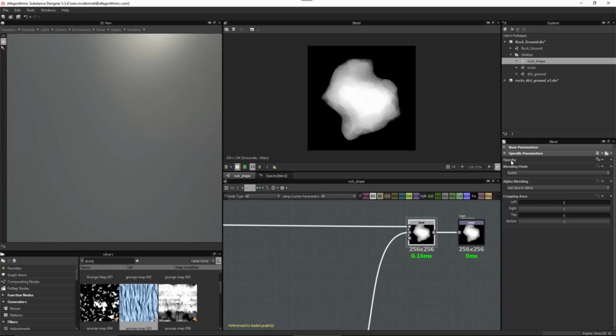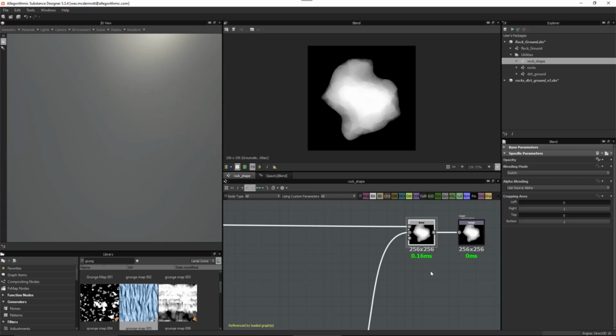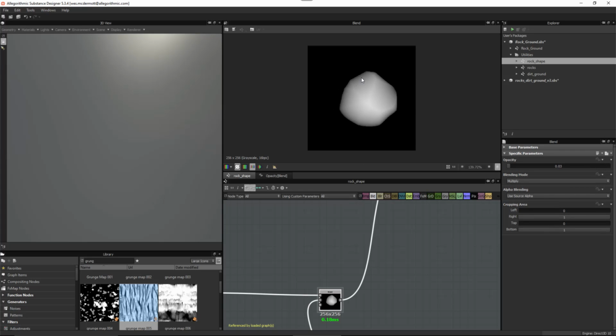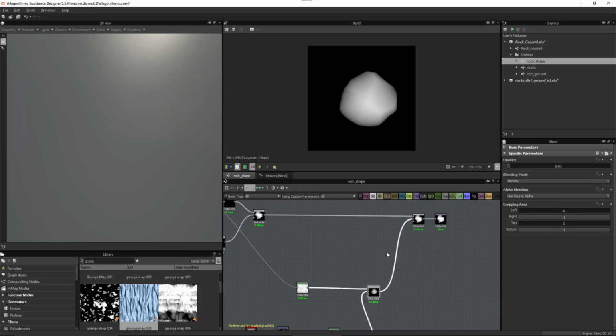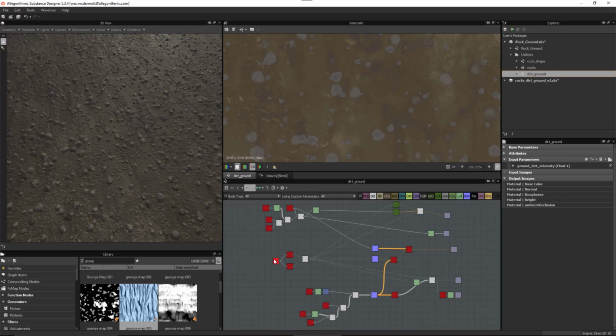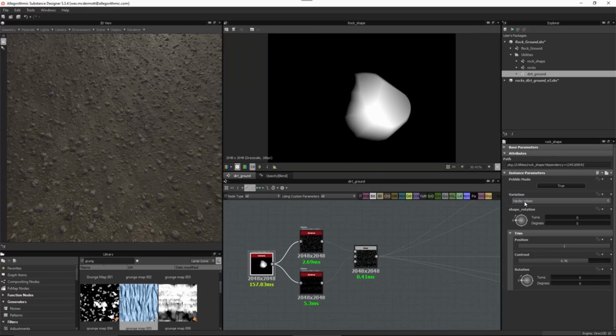Now again, notice underneath opacity we have that empty function that we created before, which is going to show us our pebble mode. So either we're going to show this rock shape that we have, or we're going to show one of the variations of the pebble being either the soft or the hard edge shape. And once I added that, I gave myself a little bit of extra flexibility when I'm utilizing this rock shape here. So let's go back to dirt ground, and that's how we created this version here. And like I said, we got this drop down set to harder edges, so we get this shape.